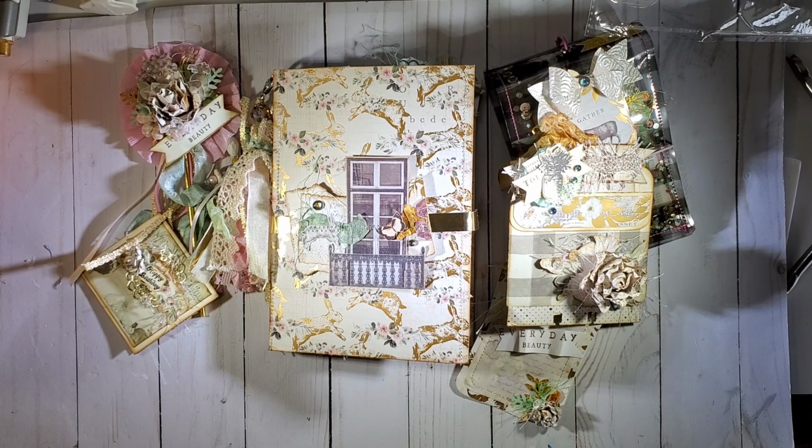And I love this paper pad. This is a Prima Spring Farmhouse. And I've used it for a couple other projects, and I was trying to finish up the pad. So I just kept making and making and making. So I'm sending all this to her for her 50th birthday. You can't beat 50.